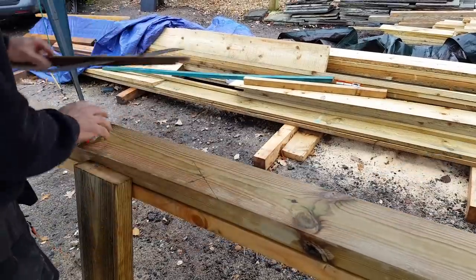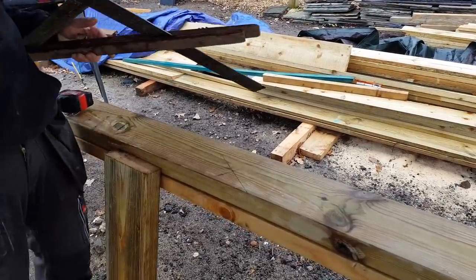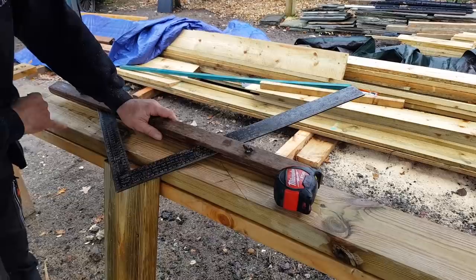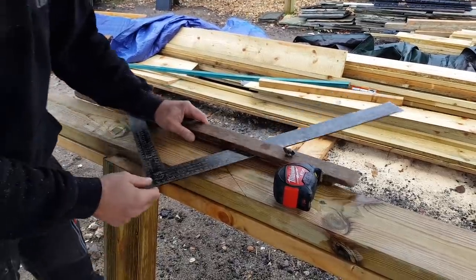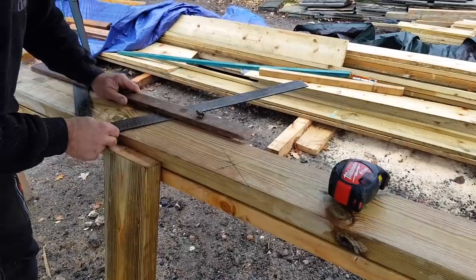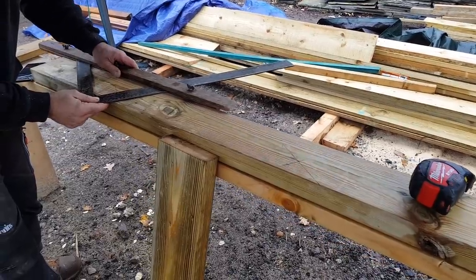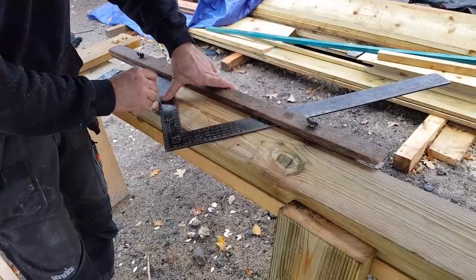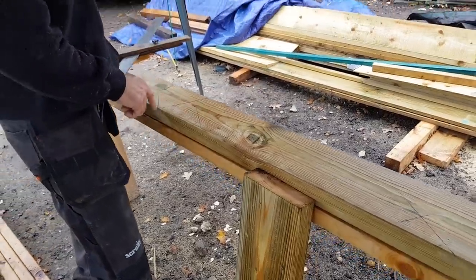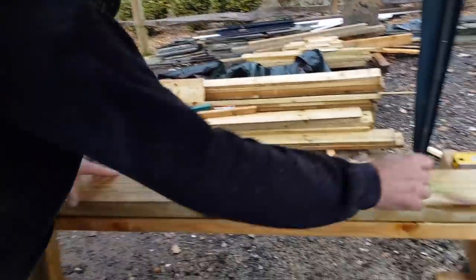Now I'm also going to be marking my drop on here and cutting my plumb cuts off, because there's no soffit, there's no fascia, it has a tilting fillet. So I can do that here. And the total distance from the top of the wall plate to the bottom of the plumb cut point is 400 mil. I'll do that by stepping off. So there's 150. There's 300. And then I want to be 100. So that's the overall drop. Plumb cut here. And that is my rafter. It's going to be cut there. It's going to be cut here, and it's going to be cut here.